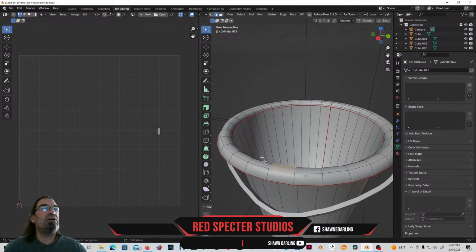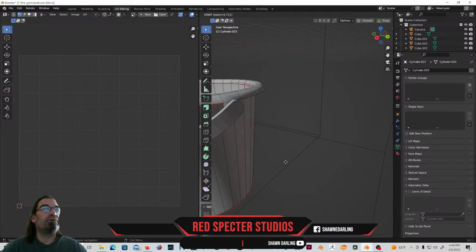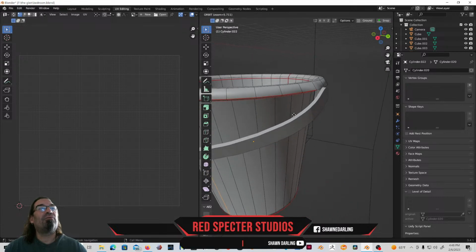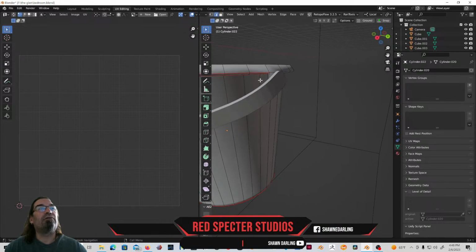No, I'm going to see about clipping this one all the way in the front. Now that's going to give us a seam. I'm not horribly worried about it though. It's a kid's bucket that's off in the distance.